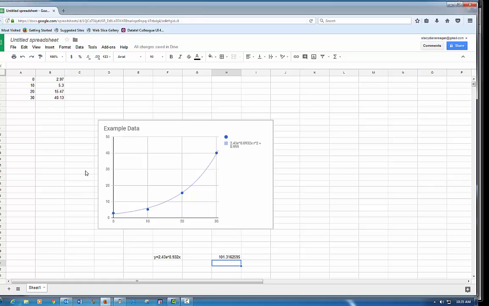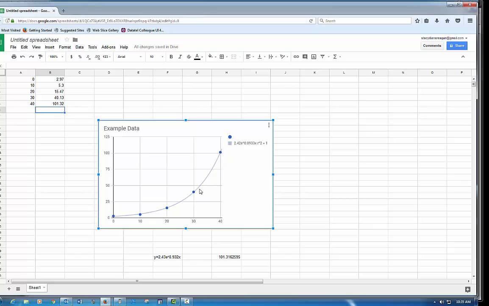Now, over here, these have 2 decimal places after them, so if I wanted to round, I would say 101.32. So I could go over here and put a 40, and put 101.32 and hit enter, and notice it added another point on my chart. And if I go back and click on it, I can hover over it, and it'll give me those values. So it's doing a perfect exponential growth right here, and it's made my prediction. It's a valid prediction. It looks good. So this is an example that works best for exponential data.